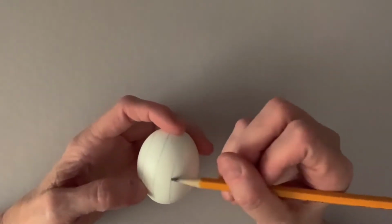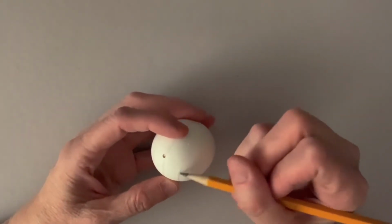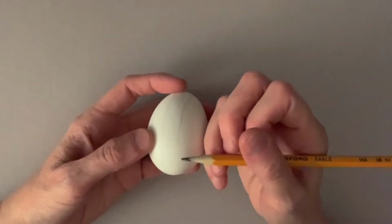From here though, I'm going to let you guys watch and enjoy the roughed out pattern I am creating.